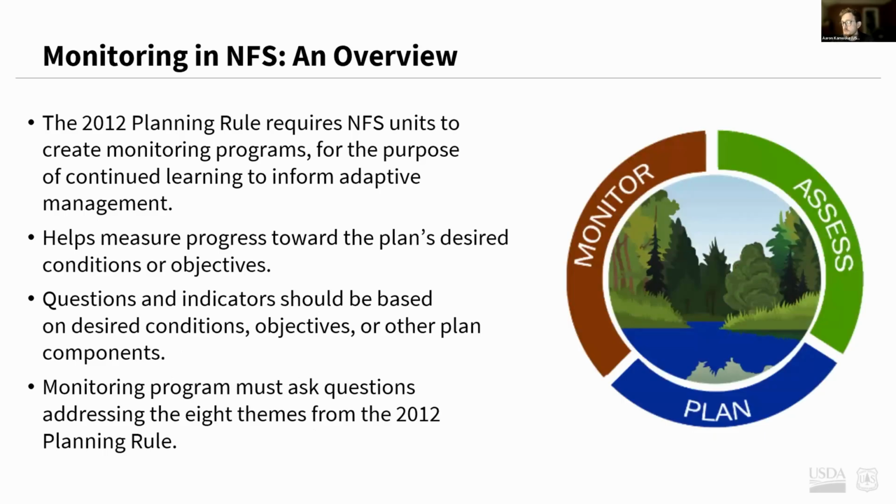So monitoring really matters because the associated data and information provides insights into the management impacts and allows us to assess the status and trends of important resources. In other words, it gives us invaluable feedback on whether we're meeting our management objectives. Moreover, it's a requirement within the 2012 planning rule to help show the public how the agency is progressing towards desired conditions on the landscape. Monitoring results and information can help to justify a purpose or need for upcoming projects. It can give us a pulse check on work we invest in, and it even allows units to build a case for funding, which we'll show an example of here in a second.